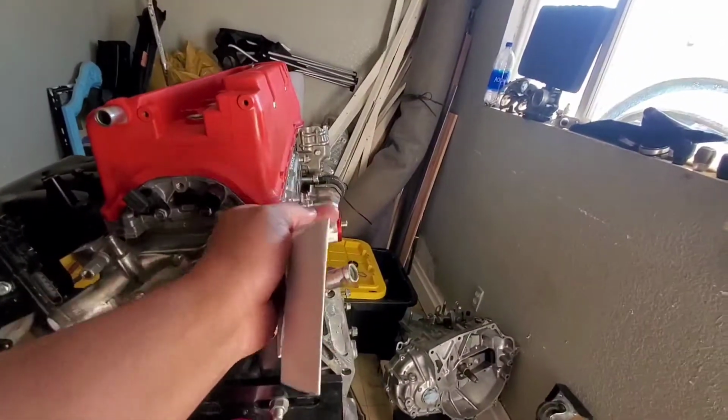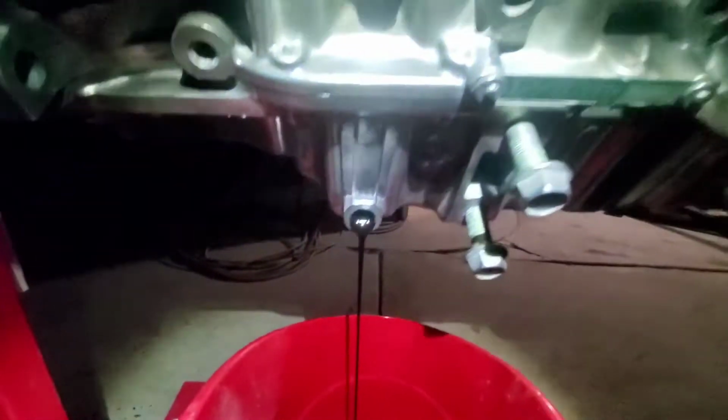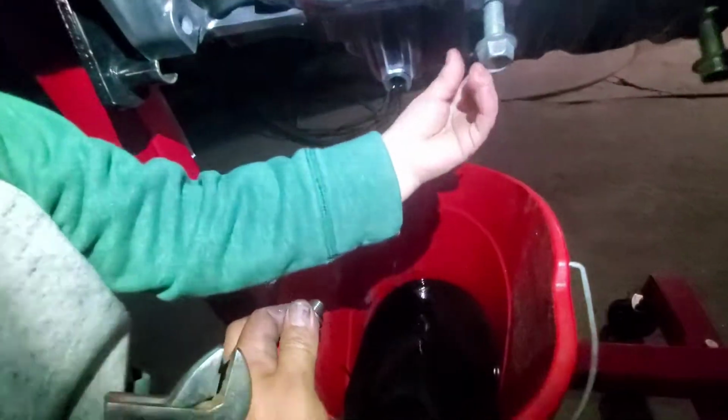Hell yeah. Sweet. Ew, they didn't even drain the oil. Look how dirty this is. What do you think, Dad? Hey, no, wait. Don't get that full of oil. Wait, you're gonna get your hand full of oil.